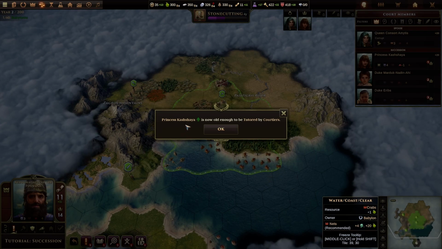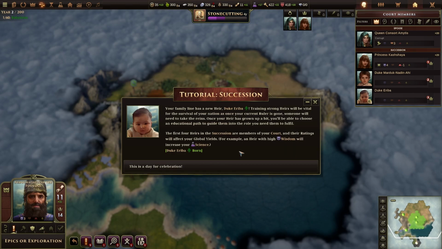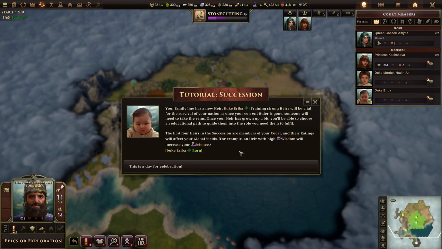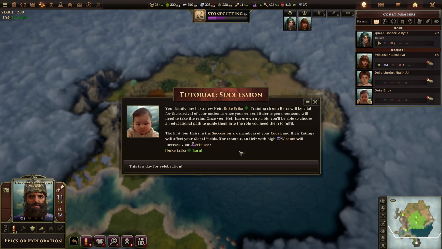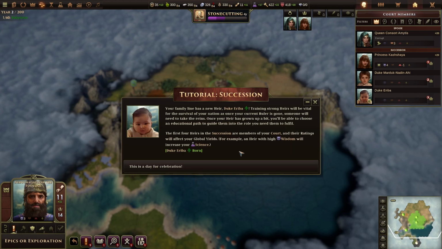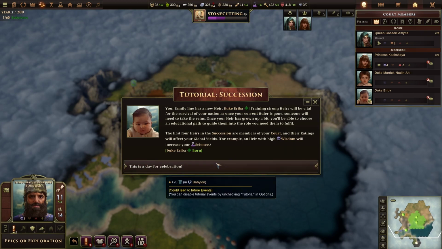Princess Kashaya is now old enough to be tutored by courtiers. Your family line has a new heir, Duke Ereba. Training strong heirs will be vital for the survival of your nation. As once your current ruler is gone, someone will need to take the reins. So once your heir has grown up a bit, you'll be able to choose an educational path to guide them into the role you need them to fulfill. The first four heirs in the succession are members of your court, and their ratings will affect your global yields. For example, an heir with high wisdom will increase your science.